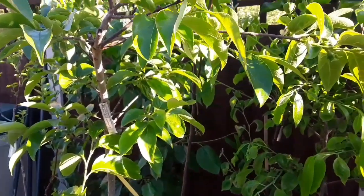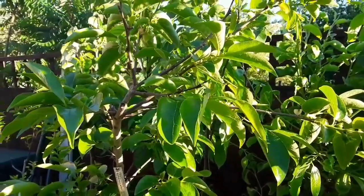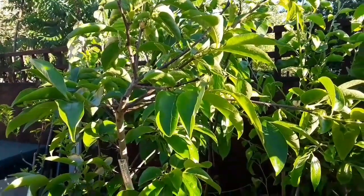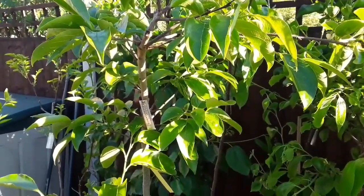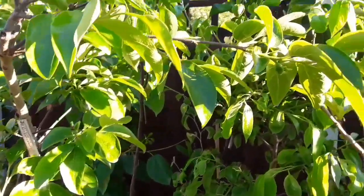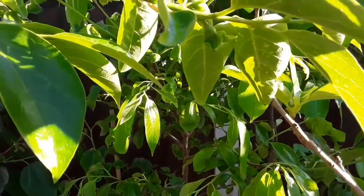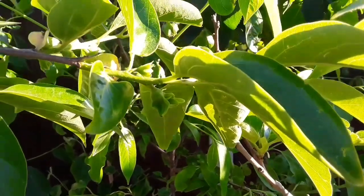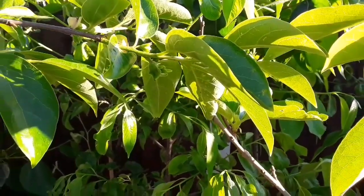That was for anybody who might be interested in seeing the clear difference between male and female flowers on certain varieties of persimmon. So if you were to grow persimmon plants from seed, you may get male only or female only — but obviously if you've got females there's a good chance they'll be self-fruiting anyway. That was my Chocolatino; I thought I'd feature it specifically because it gave an opportunity to show both types of flower. There's the female flower, and just above it about an inch away you can see a male, so you can clearly see the difference in size — and the females will get much bigger as they open anyway.